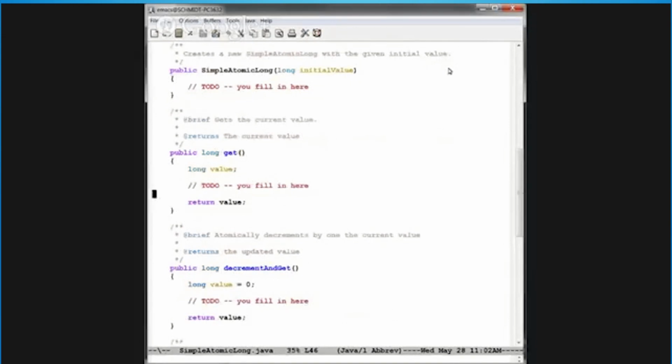And then here are the actual skeletons. Now, let me say this very carefully. I don't care how you implement this stuff inside these methods as long as it's correct and as long as it's understandable to people reviewing it.